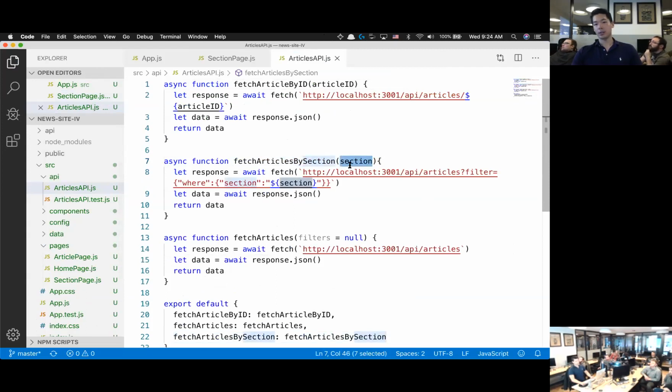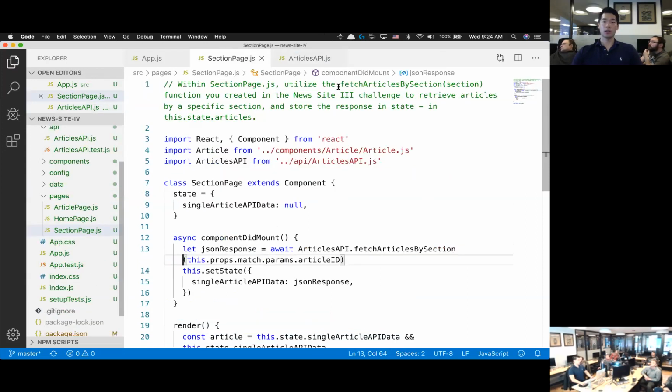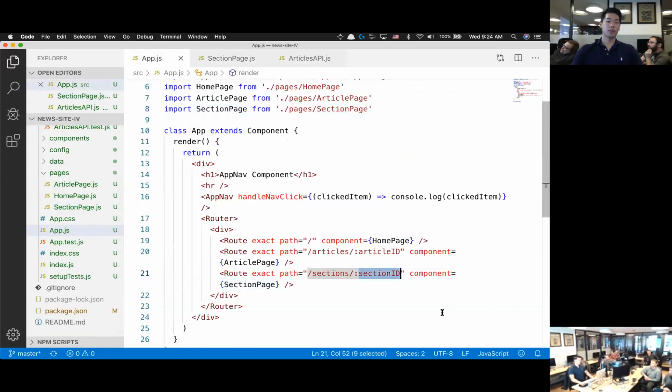It takes in a section. Similarly, if you take a look at fetch articles by ID, it takes in an ID. So I think all I need to do is change this so that it's this.props.match instead of article ID. I'm going to call it section ID. Section ID comes from the URL, which comes from this. Section ID, this is what I'm looking for.